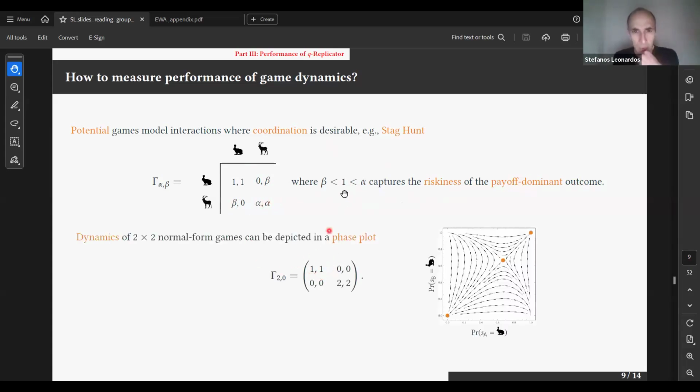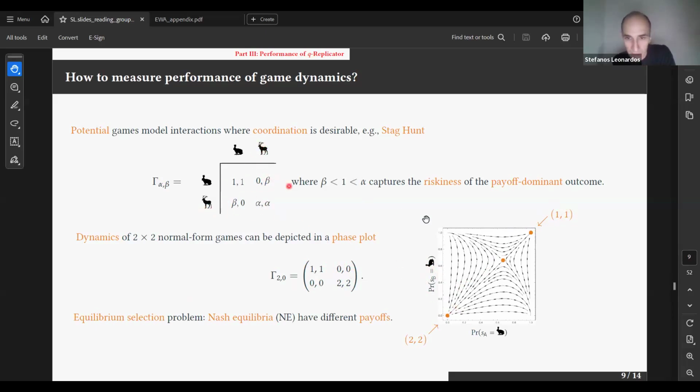Let's go to see a specific instance of the game where beta is 0. So let's see the game that I have here where I'm pointing. It's a very simple coordination game, let's say, in terms of presenting it, but it's not simple at all in terms of solving it, because it exhibits essentially all the complications that we want to study in multi-agent games. And I'm going to clarify what I mean. It presents, of course, the equilibrium selection problem. So we have here two Nash equilibria, and they have very different payoffs. The one on the top right has a payoff of 1, 1, so a social welfare of 2, and the one on the bottom left, where the rabbit is played with 0 probability, has a payoff of 2.